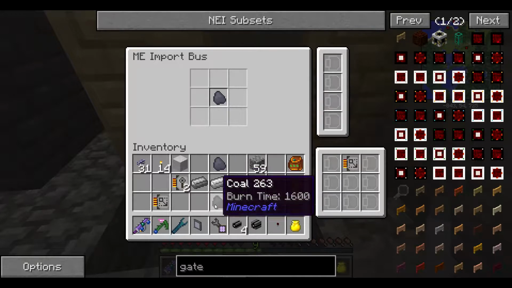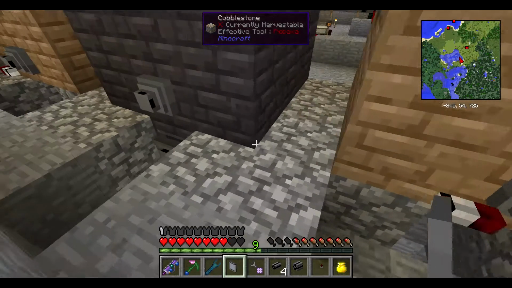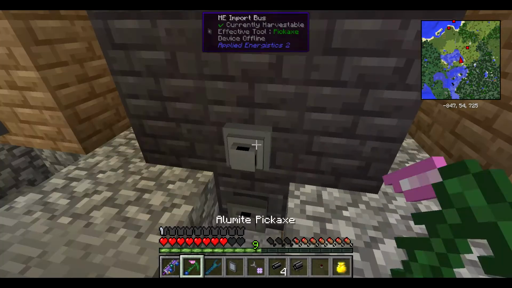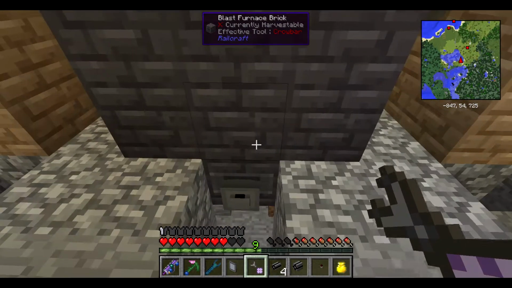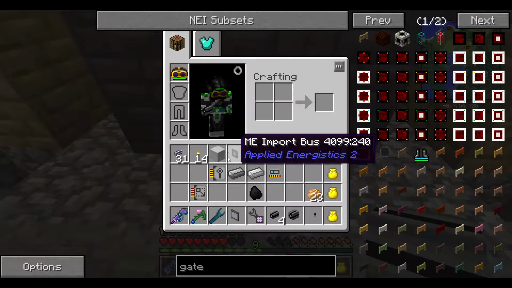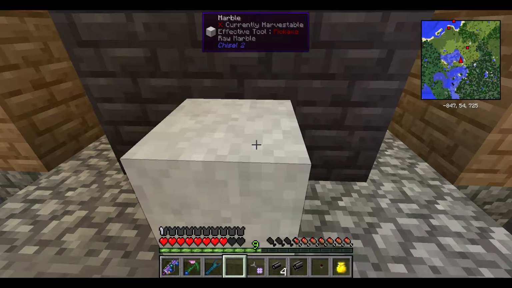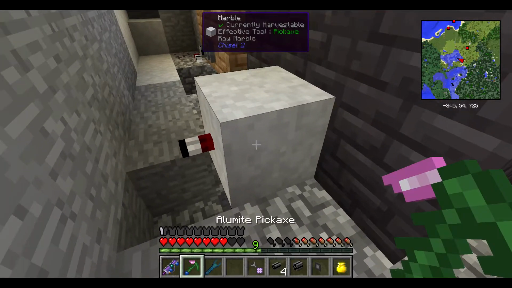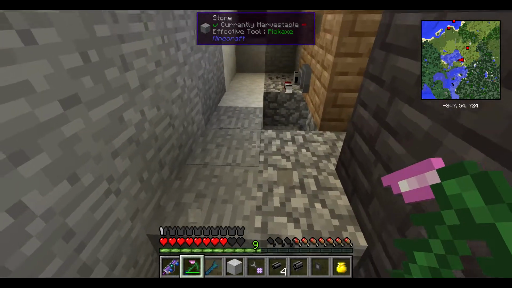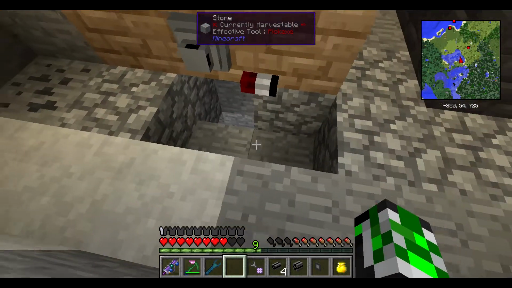Let's put that in there, and then we will put that there. Put that on that. There we go. That is pretty much ready to go now. So we'll do the same thing here. Need a block here, and then redstone emitter right there. Break the block, and we'll put the block back in there.